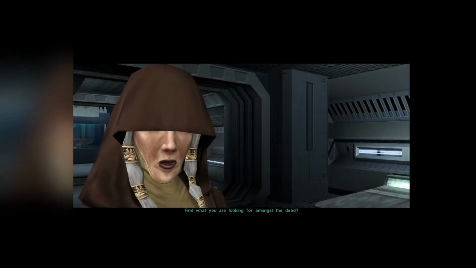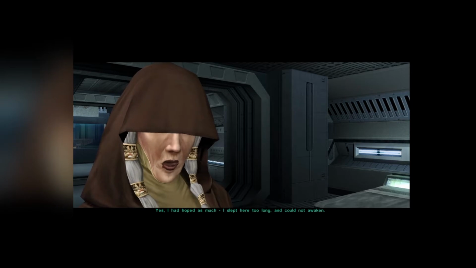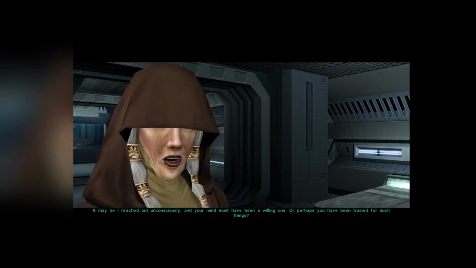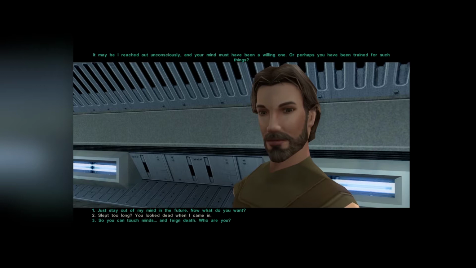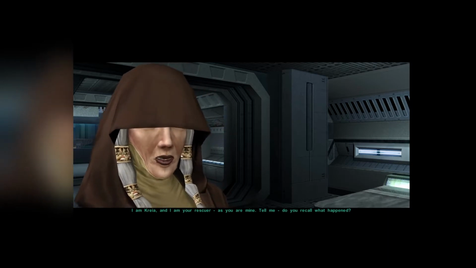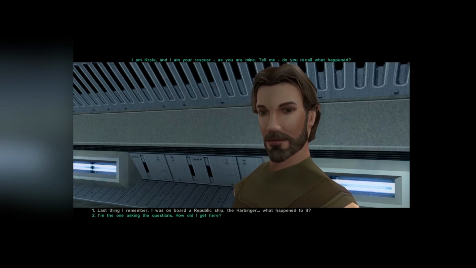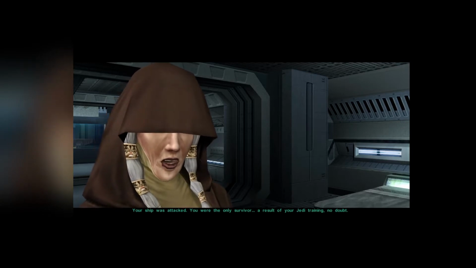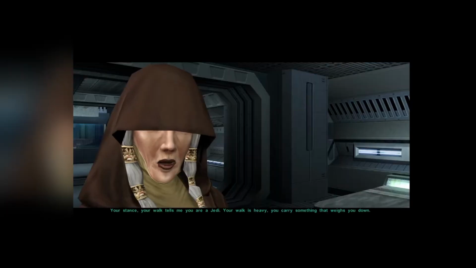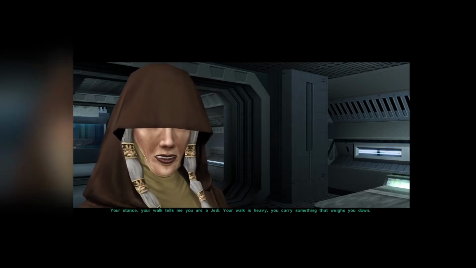Find what you're looking for amongst the dead? I heard it as I floated in the Koto tank. Yes, I had hoped as much. I slept here too long and could not awaken. It may be I reached out unconsciously, and your mind must have been a willing one. Or perhaps you have been trained for such things. So, you can touch minds and feign death? Who are you? I am Kreia, and I am your rescuer, as you are mine. Tell me, do you recall what happened? The last thing I remember, I was on board a Republic ship, the Harbinger. What happened to me? Your ship was attacked. You were the only survivor. A result of your Jedi training, no doubt. How do you know I was a Jedi? Your stance, your walk tells me you are a Jedi. Your walk is heavy. You carry something that weighs you down.